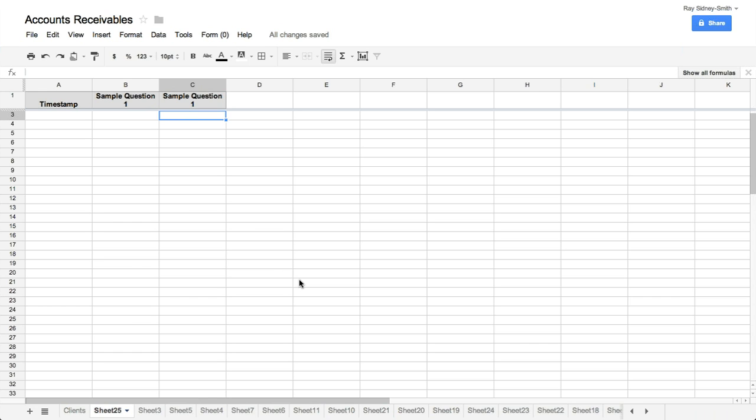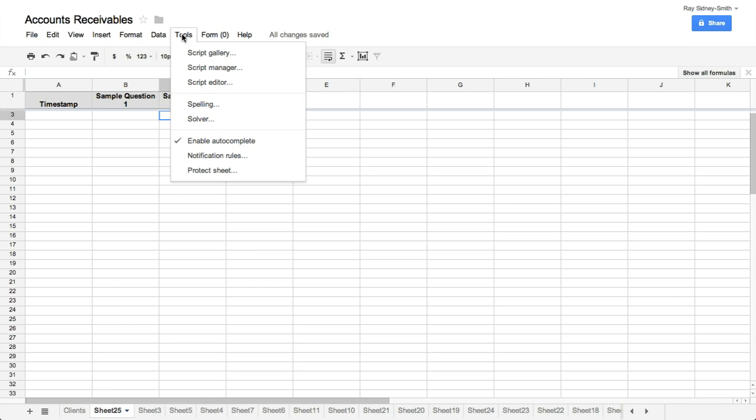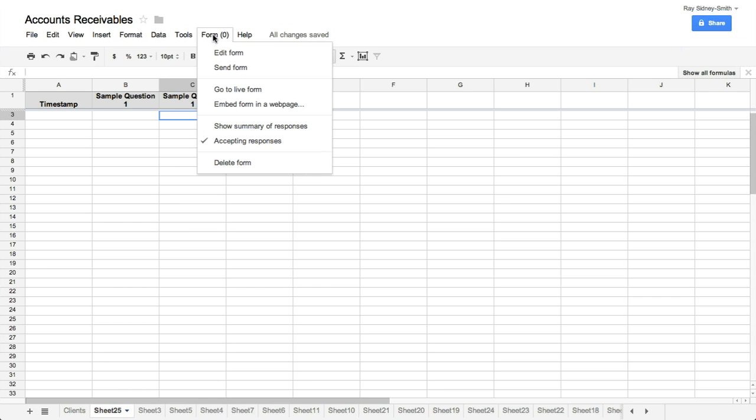Okay? So if you wanted the form in a specific workbook, just make sure that you start and create the form on the spreadsheet, the worksheet within Google Spreadsheets that you want to use. Okay? So that's how it works. You can see now that once we've used the tools function and created the form, now the create form goes away, and you have the form option on that spreadsheet, and you can go ahead and edit, send the form, all the same options as when we were in sharing.